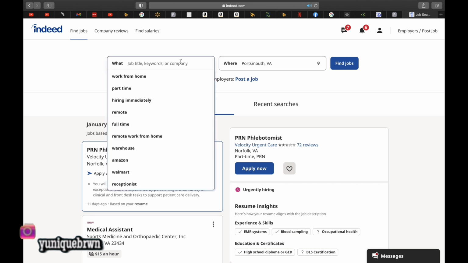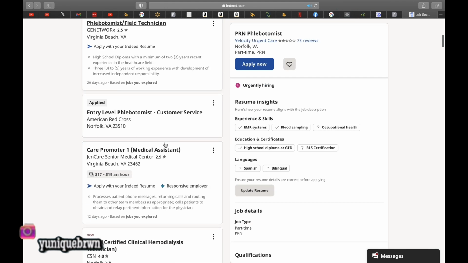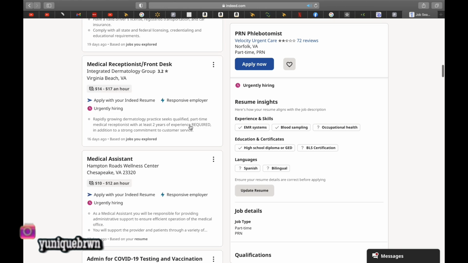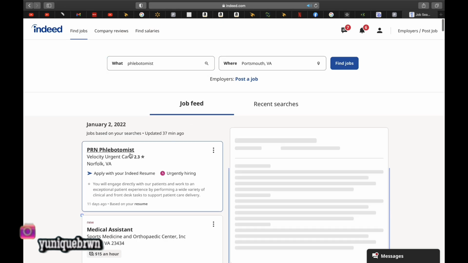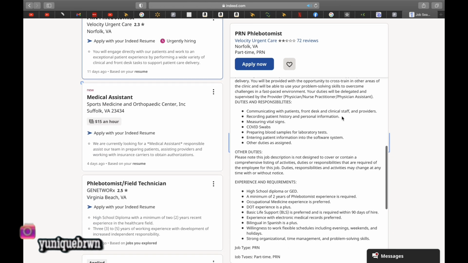Say we're gonna do phlebotomist, right? So we're gonna look at the phlebotomy jobs. Either we're gonna go to that job that we currently worked at, if they have a position available, or we're gonna go to another job that's similar to yours. It's still like the same title. So I'm going to look at phlebotomy. So boom, I see phlebotomist, and I see the description of a phlebotomist at this position, at this location.